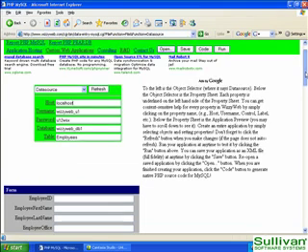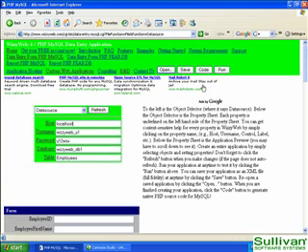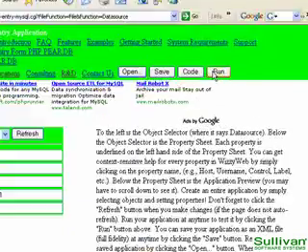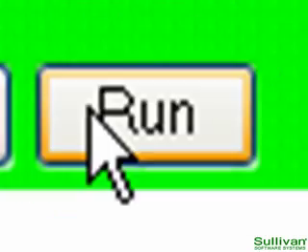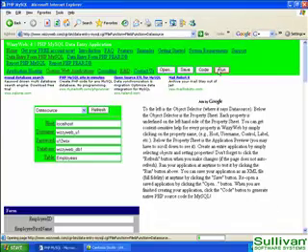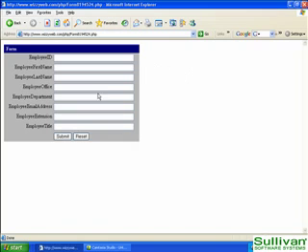So, and just to prove that, what we'll do here is we'll just go ahead and click the run button, which you can do at any time in WizzyWeb to actually run your application. So it's no simulation, it's not like some sort of mock-up of your application. It's the actual application running. So we click the run button, and that generates the code and actually runs it on the server that you're working on.